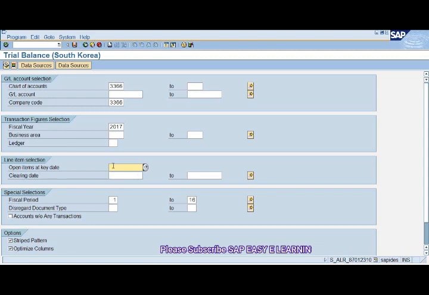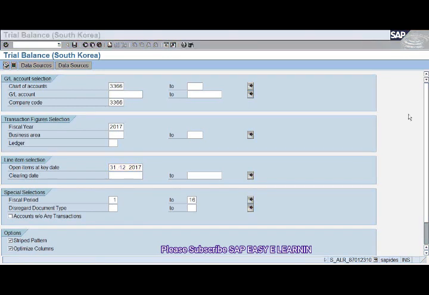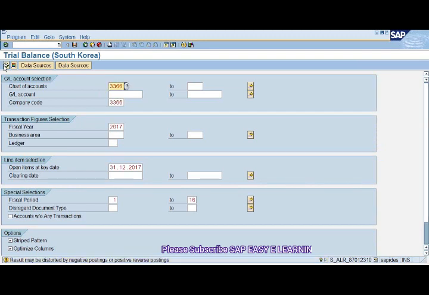Open items at key date is equal to 31st December 2017. So in our training company code, we can see the reports only for 2017. Click on execute. Ignore the warning message.